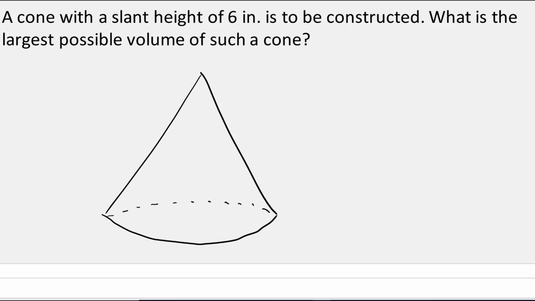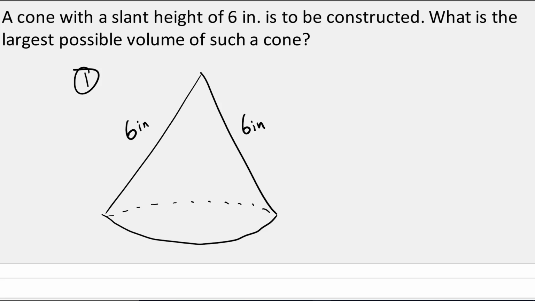A cone has a slant height of 6 inches. What does that mean? What's the slant height? Look at the picture. What do you think it is? Even if you never heard the term before, you'd think, this must be 6 inches. Cool. Step 1, we drew a picture. Maybe we'll have to refer back to that in a second, but it's all good.